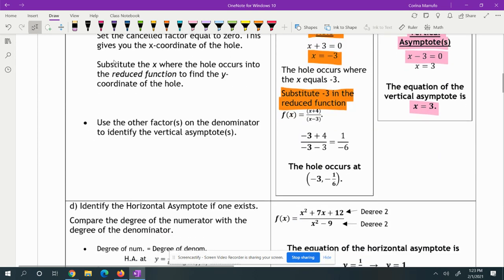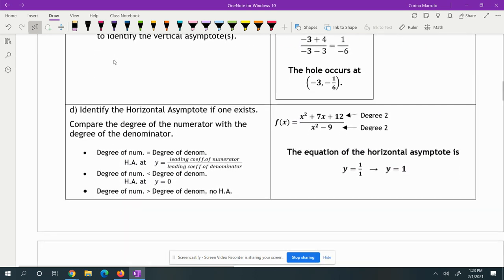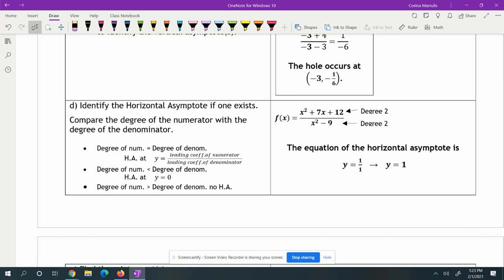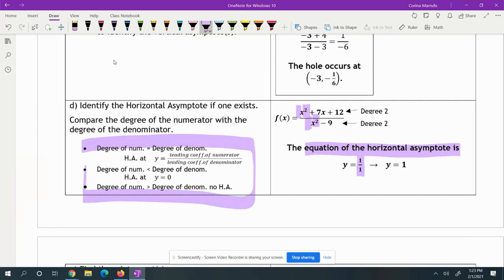Okay, then once you do that, you identify your horizontal asymptote based off of the first one. Now remember, you look at the highest exponents, and so both of them are x squared. That means that your degrees are equal. So in order to find the equation of the horizontal asymptote, we have to look at the leading coefficients, which are the numbers here in the front. So once again, if you forget, we set this all up right here for you to remember. If the degrees are equal, then you're going to have to look at the coefficients. If it is less than, then you're going to have a y equals 0. And if it is greater than, then that means you have no horizontal asymptotes.